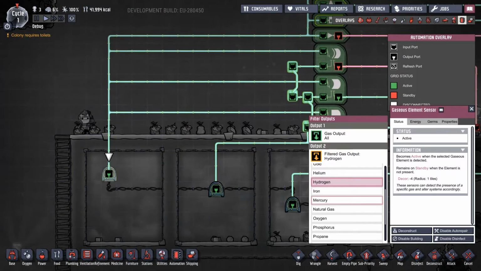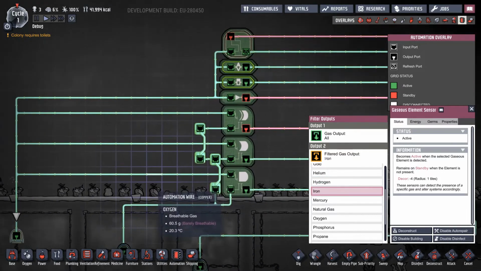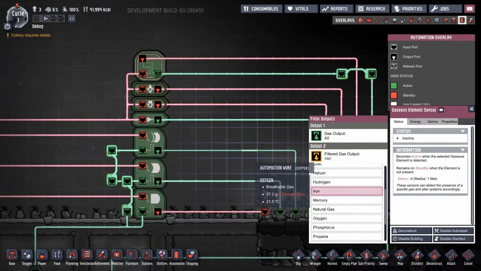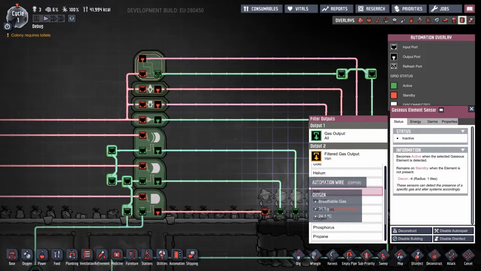So if I turn this off now, making detect iron instead, so it becomes red. So take a look at this here. So 1 here, 0 here. 1 and 0 is OR basically. So now it's green. So it's exclusive OR. It's one or the other.